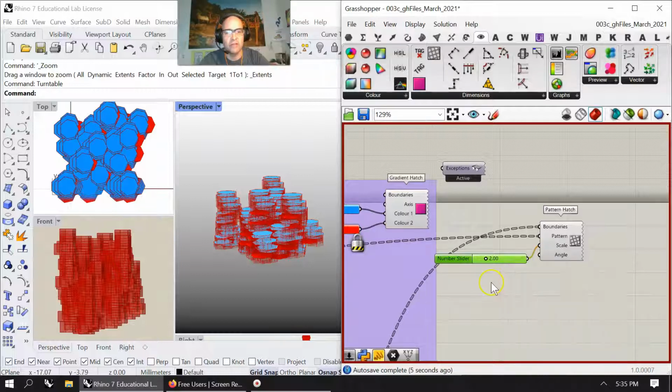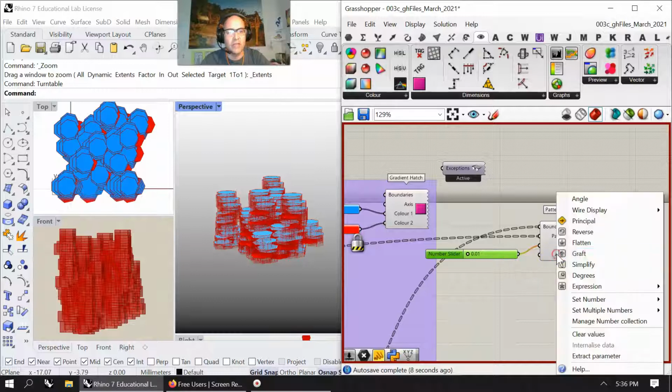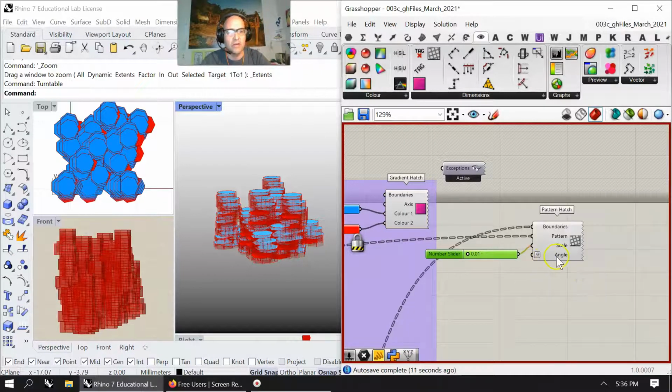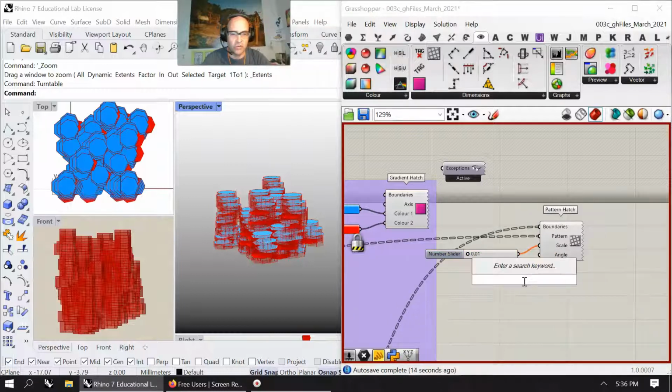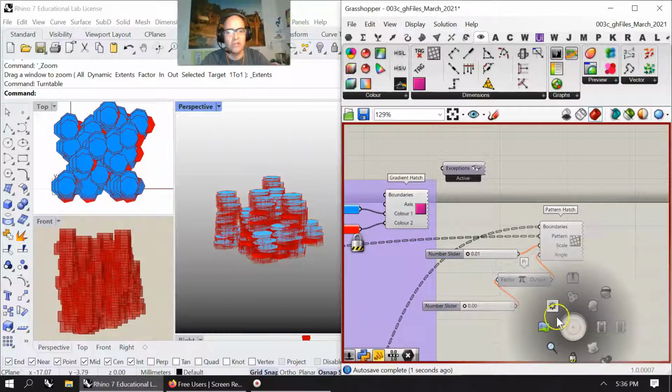Maybe because the solver's not on. Maybe I'm just going to type in 0.01 to 1.5, and that'll be my slider, so I don't have to get so big. And the angle, it wants an angle to the pattern, and that's a number angle as well. So I imagine that's been set to degrees. If I click that, it might click it over to radians. I'm just going to trust that it's radians and go into pi and just put in 0 to 2.00 pi. That'll just give it a full spin, so it won't be too exciting. And then let's unlock the solver and see what happens.